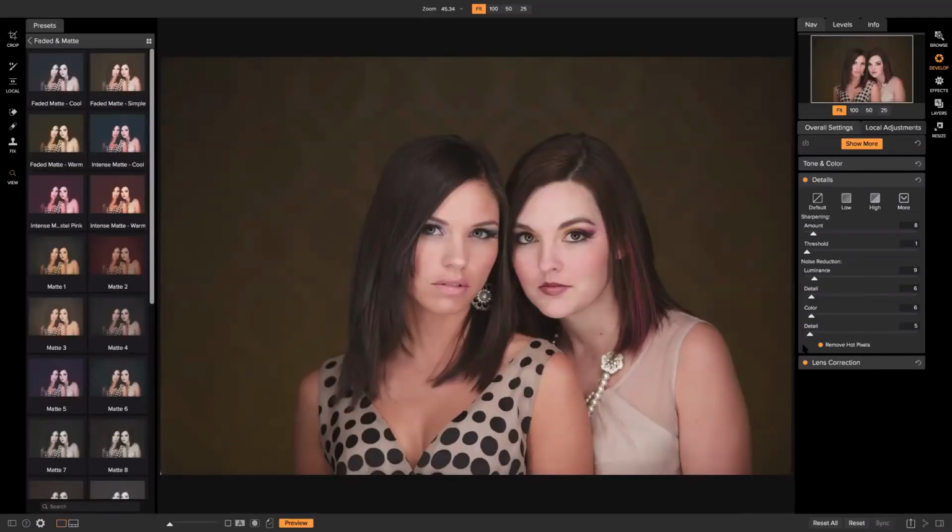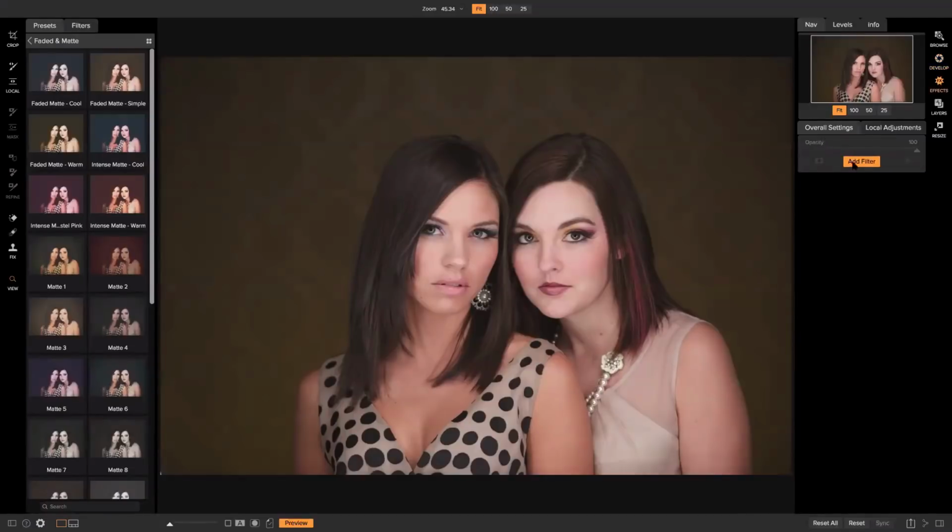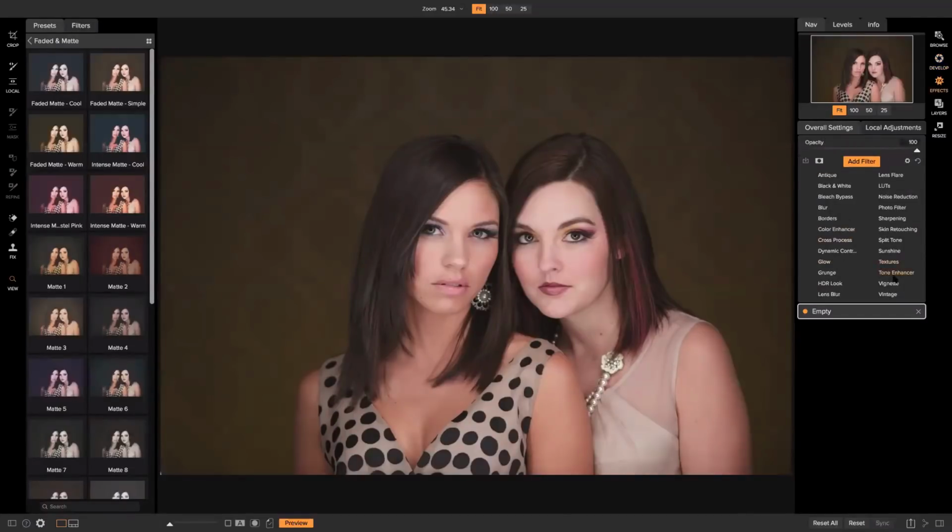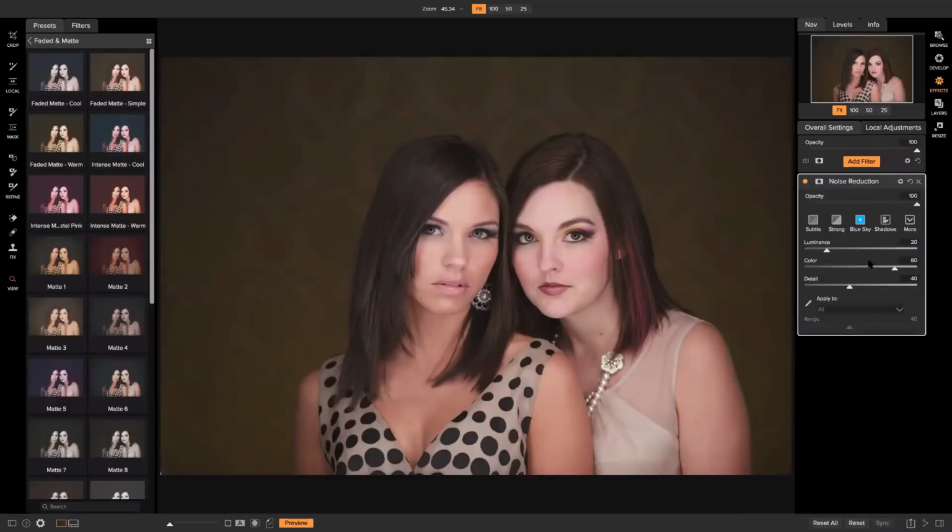Also, just real quick, there's also noise reduction inside of effects. You can add it as a filter. So this will probably be where you want to go if you do want to get sort of intense with the noise reduction. I don't use the noise reduction too much here. I do use it quite a bit in develop for color noise, just like I was showing you here. This was with a ring light, as you can see, and there's sometimes some color noise that can come around. But yeah, so that's ON1 Photo RAW.